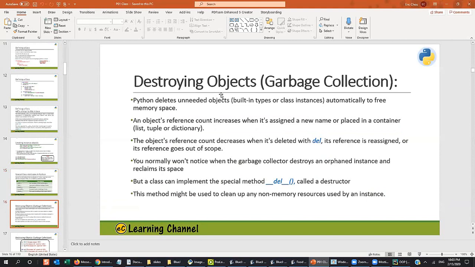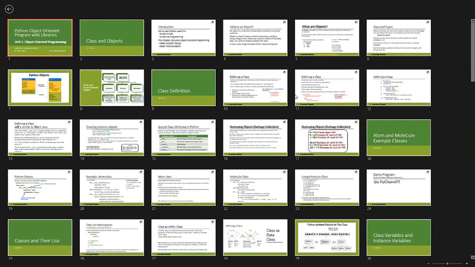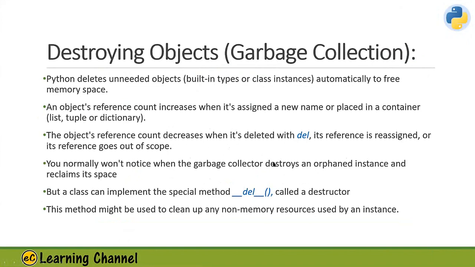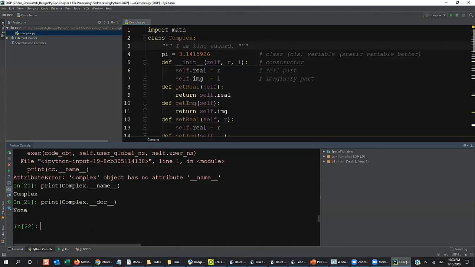And here we can destroy an object for garbage collection, using the del function, okay? This one in Python. In Java, we don't have a del function to destroy an object, but here we do have a destroy function. You can destroy that. So when do we want to destroy that?